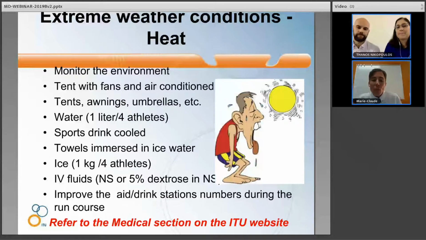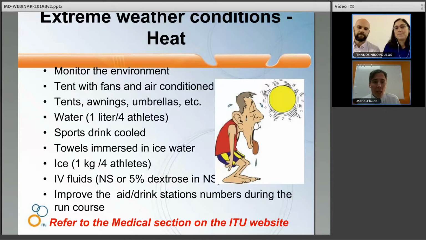So what's very important when we're monitoring the weather condition of all races is to make sure that we are ready for pretty much anything. Depending where we're located, weather can also change very quickly. So it's not because it's supposed to be warm that we shouldn't be prepared for cold and vice versa. As a Canadian, I've learned that the hard way. So definitely be prepared for anything. And that's part of the pre-planning that we talk about in the other webinar, is that we don't have a crystal ball. We don't know how it's going to be. So we need to be prepared.